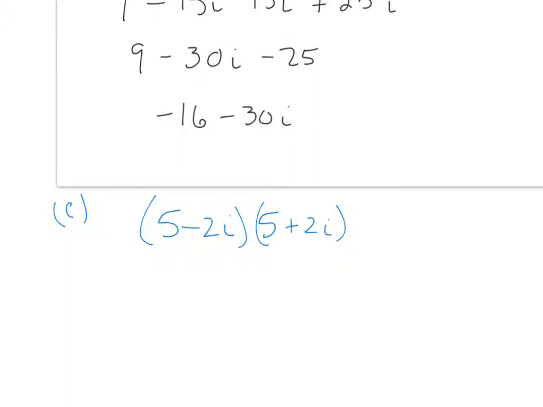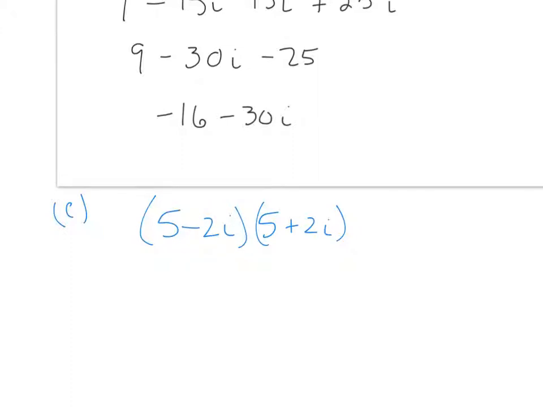Jeff? You're taking the difference of two squares, just multiplying both options. Yeah, so what do you notice happens to the middle terms? Yeah, again, the middle terms cancel. We've seen this so many times this year, this concept of difference of squares. When you multiply this out, the middle terms are going to be 10i and negative 10i. They're clearly going to cancel.